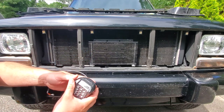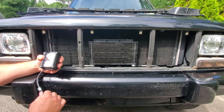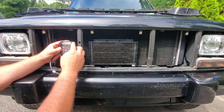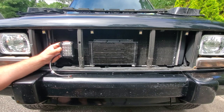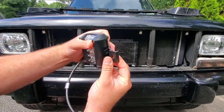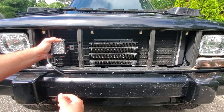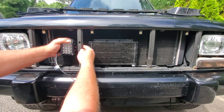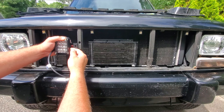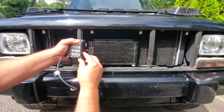We've got our Aux Beam lighting and we're up inside Black Beauty's grill trying to find a place to put these. The trans cooler is centered right in the middle, so I want to mount these to the side. To fit between the slats we need to go vertical, so my side shooters become top shooters. If you flip the bracket over and mount it backwards you get an offset angle that keeps it on the same plane as the light — perfect for this application. The challenge is mounting it deep enough so the light doesn't protrude out of the grill.